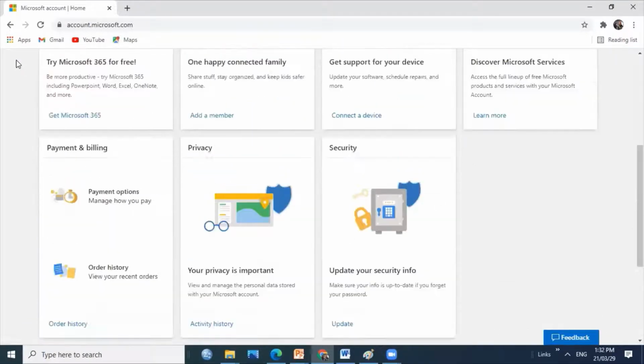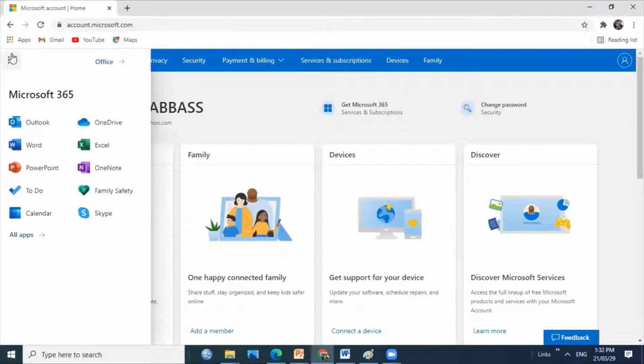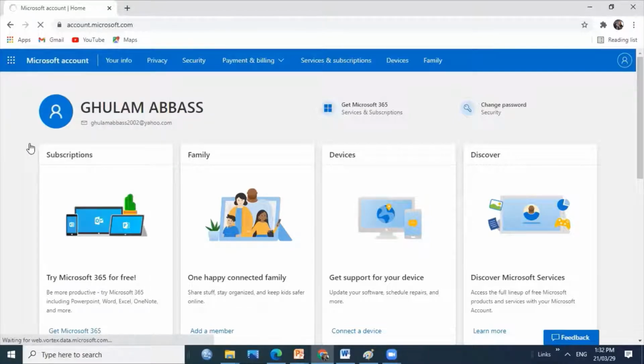Definitely, if we already have an account on Microsoft Office, then it's okay. Otherwise, we will create a new account. So this is the Microsoft Office environment. In the account, here you can see all the apps: Office Word, Excel, PowerPoint. If you click on Microsoft Word, then its environment will open.